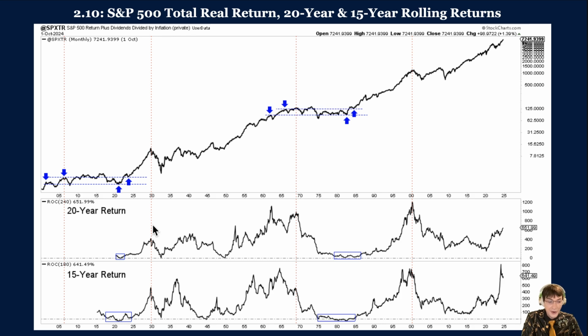In 1942, the total real return was relatively in line with that of 1919 and 1981, but that was only due to the near 90% stock market crash after the 1929 peak. In the latter stages of inflationary secular bear markets, the total real return drops to a level similar to 20 years ago. It made no progress from 1902 to 1921 and from 1906 to 1923. During the 1960s and 1970s, there was no progress from 1962 to 1982 and from 1965 to 1984. No progress during any of those periods.